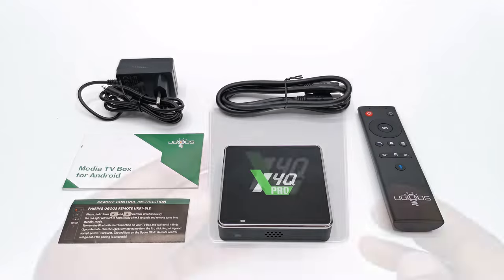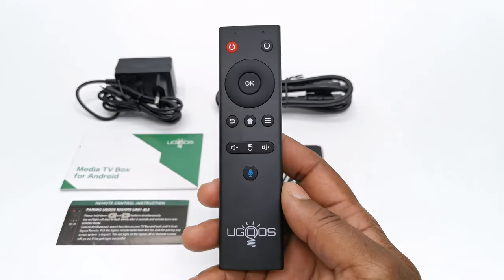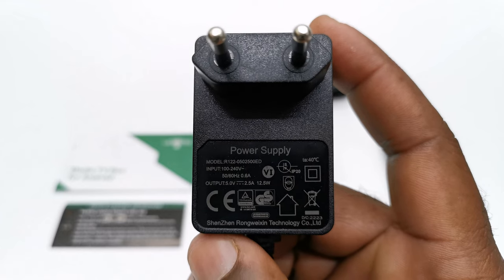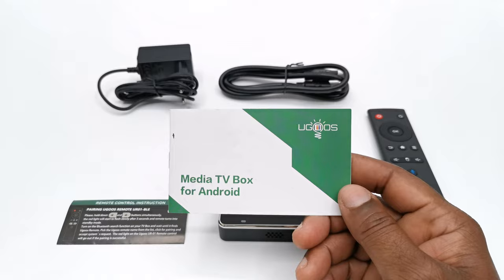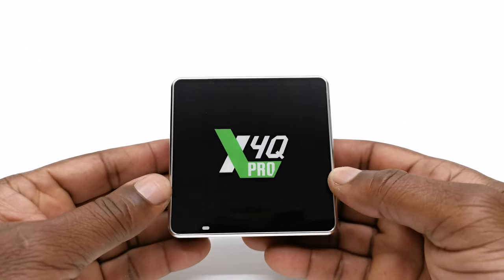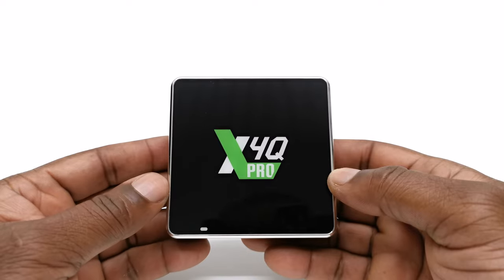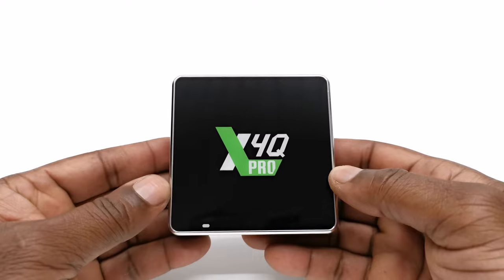And welcome back. In your purchase, you get the X4Q Pro itself, one Bluetooth Air Mouse with voice commands feature, one HDMI cable, a 5V 2.5A DC power adapter, and a user manual. Its design is an evolved version of their previous X3 model, which was intended to function as a large dongle. However, in this model, they dropped the dongle format and went with a full TV box design, while at the same time preserving some of the features of the X3.